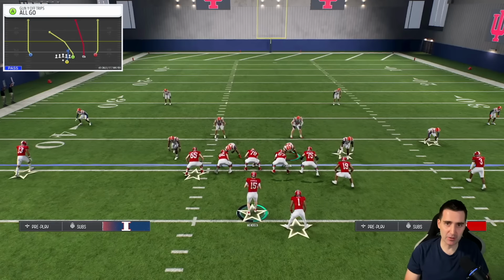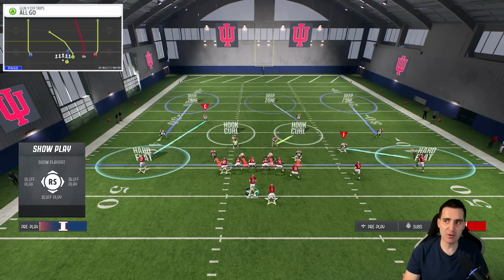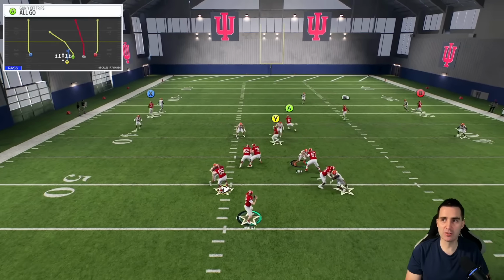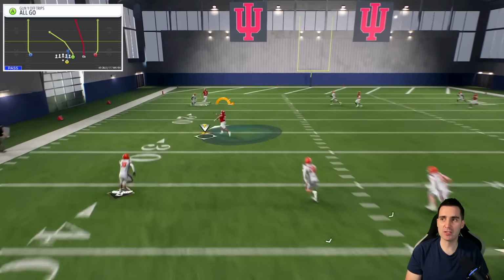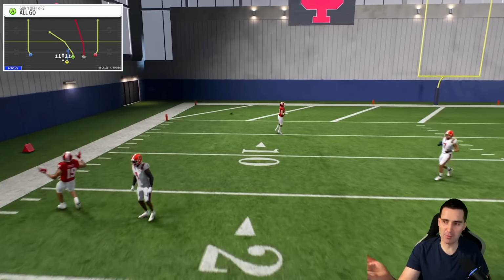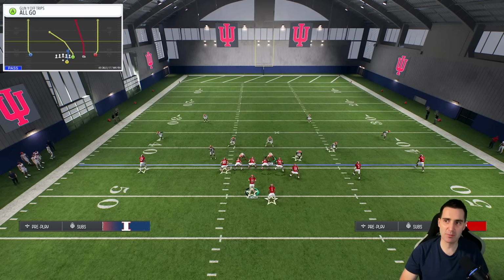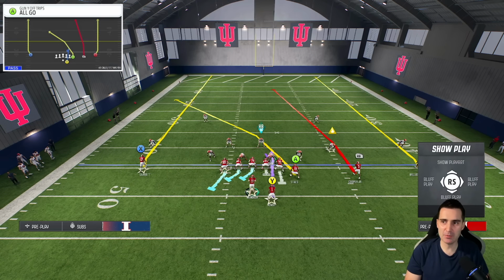And then the final thing I want to show you is if they shade down any zone defense, it doesn't matter cover 3, cover 4, cover 2, you also will have an opportunity to throw this tight end on the crosser that you can hit in that window. Now we got a bad throw by Mendoza there, but it doesn't matter the defense. Like let's go cover 2, for example. We'll shade it down. Any type of shaded down zone defense, you're going to be able to throw this.